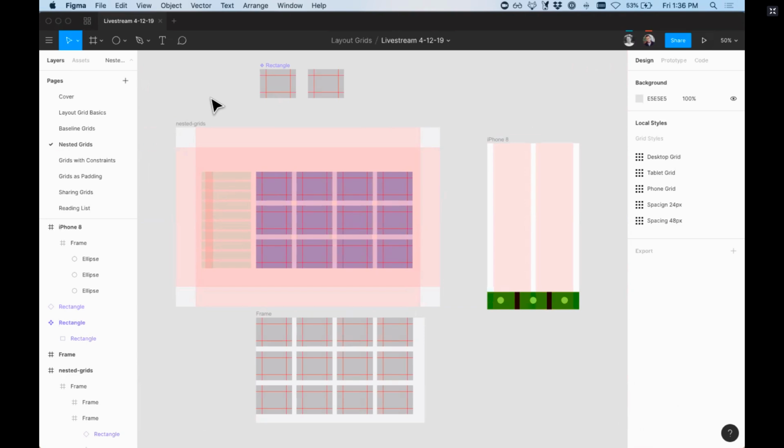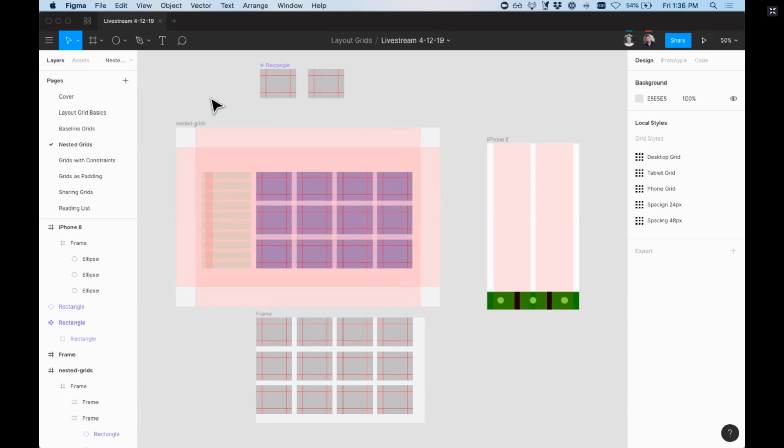Yeah, I know you have a reading list that you want to share on grids, but also if anyone in the chat has questions, let us know. We have some time right now to answer them. I know there was one from Yugi about plans for animation options in future updates. And while we can't go into too many details, we are working on improving our prototypes. So we definitely want Figma to be more of an all-inclusive design tool. So that does include improving our prototyping offerings. So stay tuned on that.